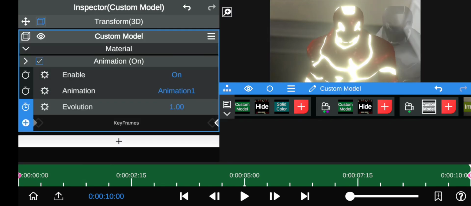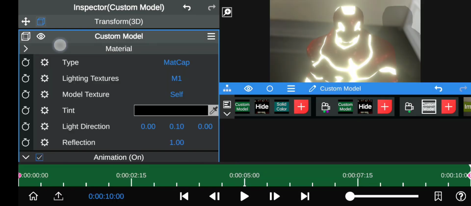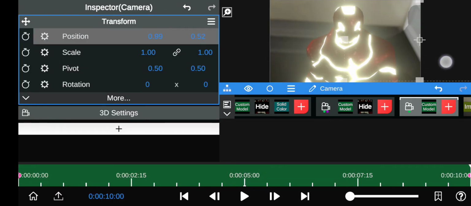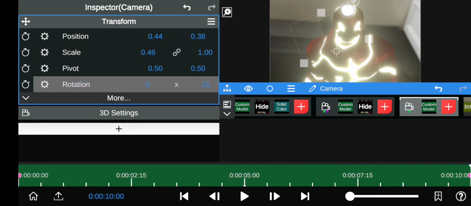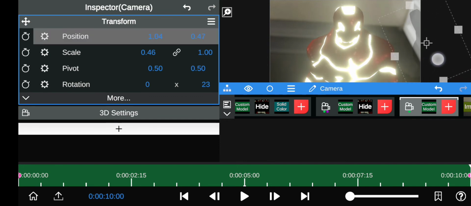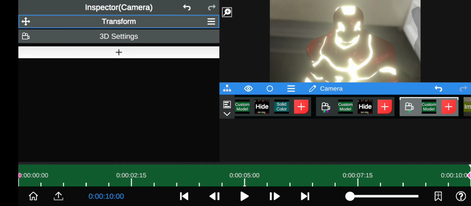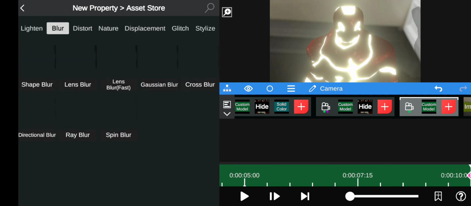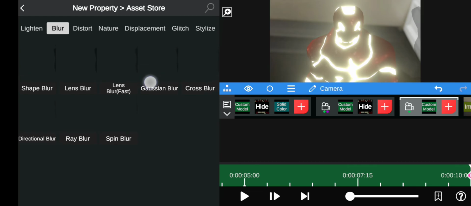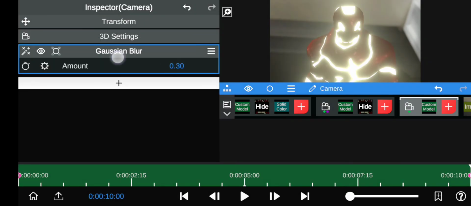Then click on the model again, and then you wanna just change its color from material to black here, and then just squish it just so that it looks kind of realistic. Maybe a bit. This looks pretty good. Okay, and then to make it even more realistic, to make it not so hard, you can make it soft by adding asset store, blur, choose Gaussian blur right here. And just add it. Not too much, but there we go.